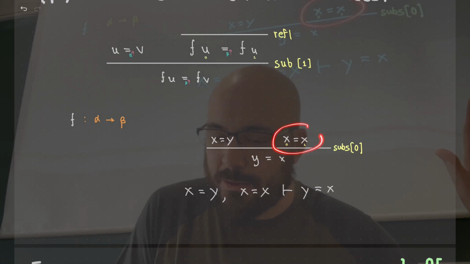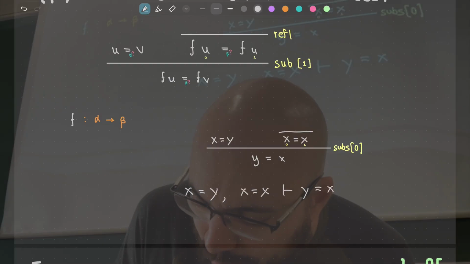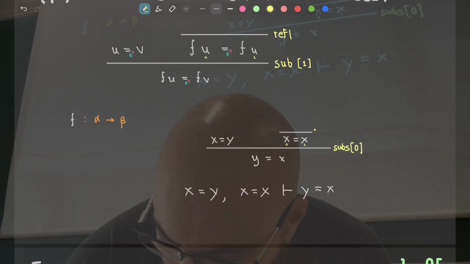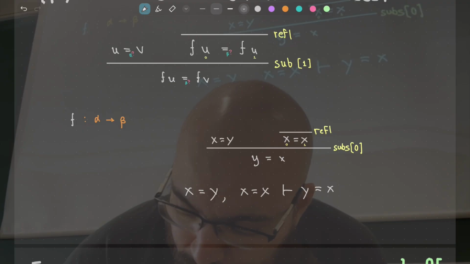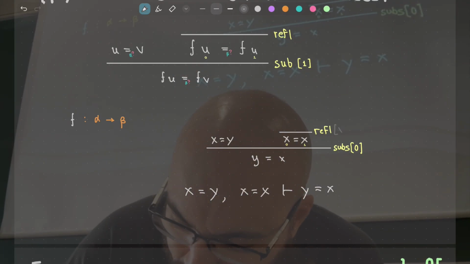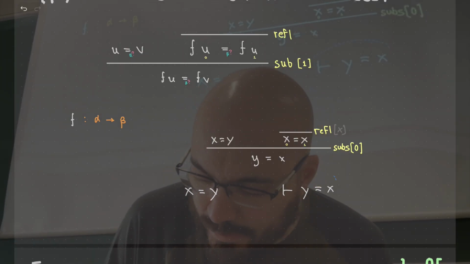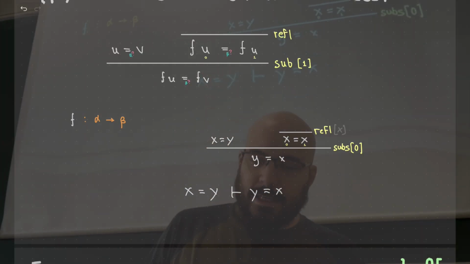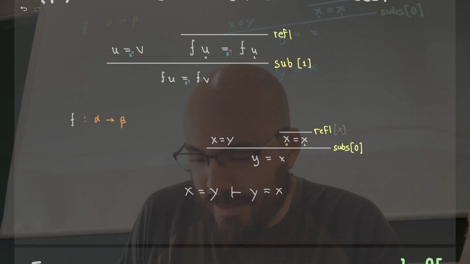But maybe we're not satisfied with this proof because it has more assumptions than it needs, and we say, give me a minute, I'll try to close this hypothesis, and we can do that by using REFL, as we saw. So the moment I do this, now my tree corresponds to a proof of a different theorem, let's say, because I have fewer assumptions, and this is good. So this goes away, and now I have this. Does that make sense?